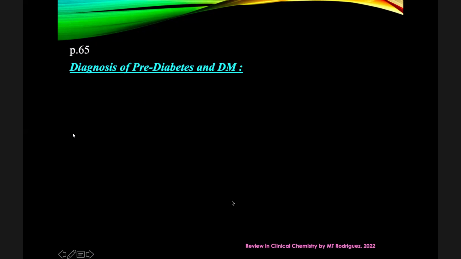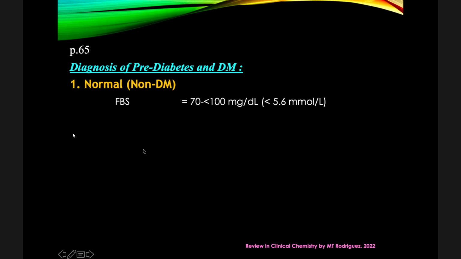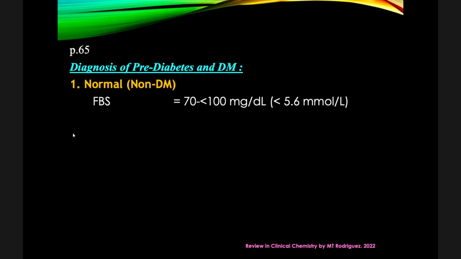For the interpretation of results, well, there are 3 categories. Sabi sa'yo ng doctor, congratulations, non-DM ka. Naku, happy tayo nun. Bakit non-DM? Kasi FBS mo, 70 to less than 100. How less? 99. 70 to 99. Ma'am, bakit sa'yo nakalagay 70 to less than 100? Hindi na lang 99. Yung nasa reference book. Hindi natin kasi pwedeng palitan yung children. That's why teachers will explain it. How less is the less than 100? 70 to 99. Take note.